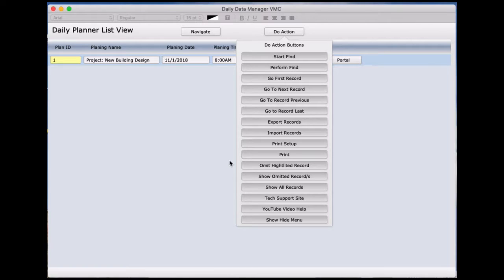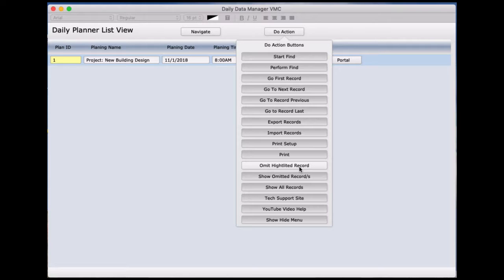Now when we get a few more records in there, and say for example we had 10 or 12 or 15 people in the current records in selection, and maybe I even did a search and came up with certain records that I was interested in having, and one I didn't want, I could click in a field in the record I want to omit, and then come down here and say omit the highlighted record. And what it would do is it would take it out of the list view and it would no longer be there. It would be out of the selection.